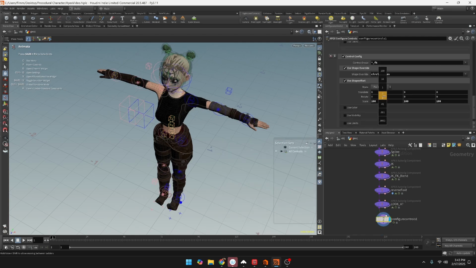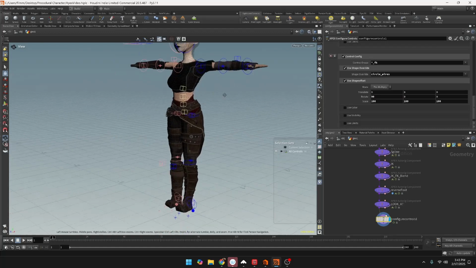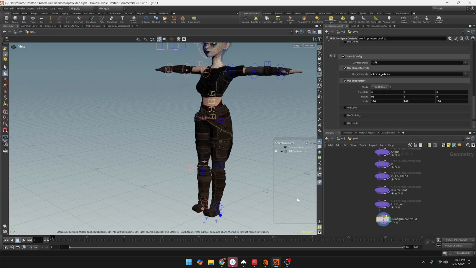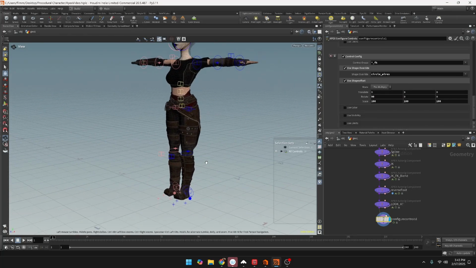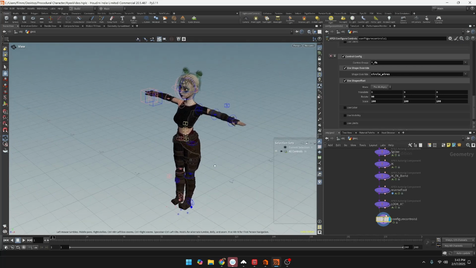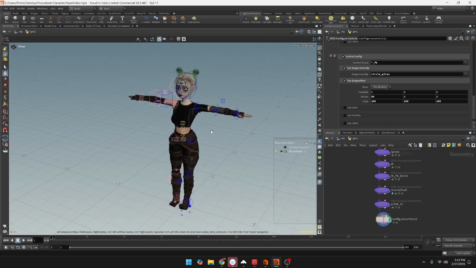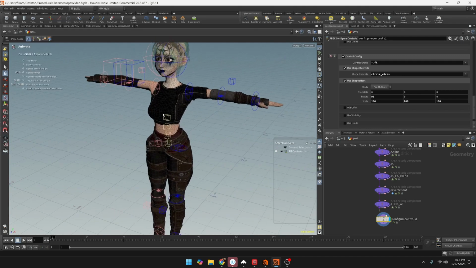So we have the rotate. Okay, so let's do 90 here. And that should give us everything that we need for each one of the controls for the FK.